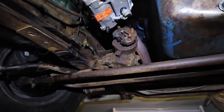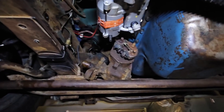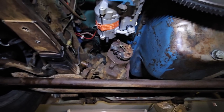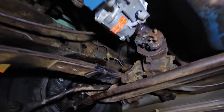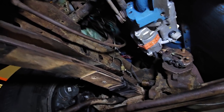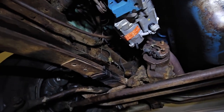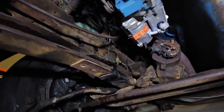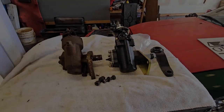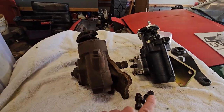Tomorrow's Friday, so I got all day. I'm going to put that steering box on the bench — no, actually I'm just going to go put the new box in, set up the arm, and then set up the new rag joint that came with the CPP kit. Hopefully tomorrow's going to be a good day. Out with the old, in with the new.